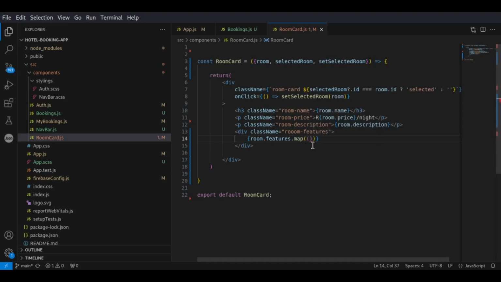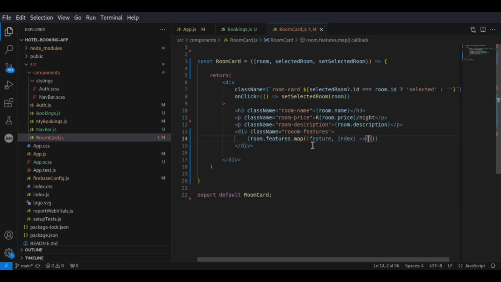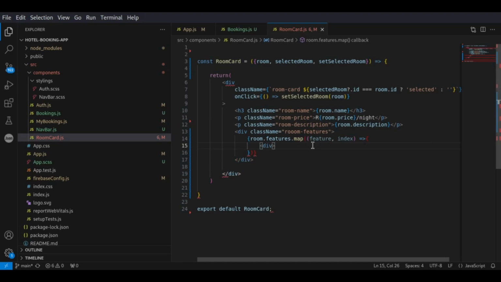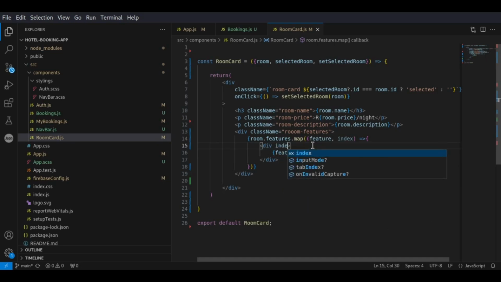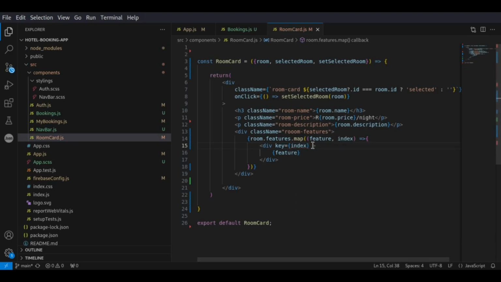Just want to iterate over all of them. I think that's just about it for the room card.